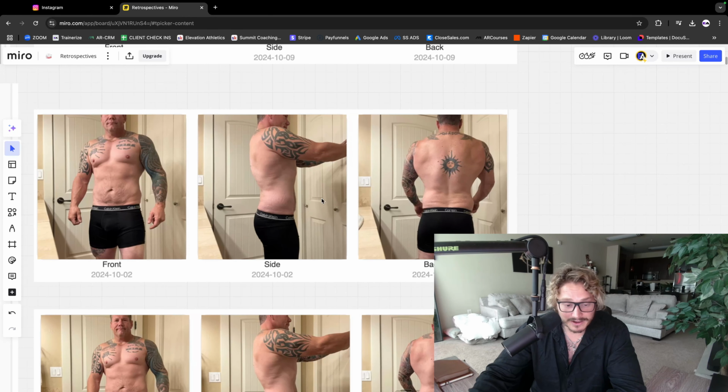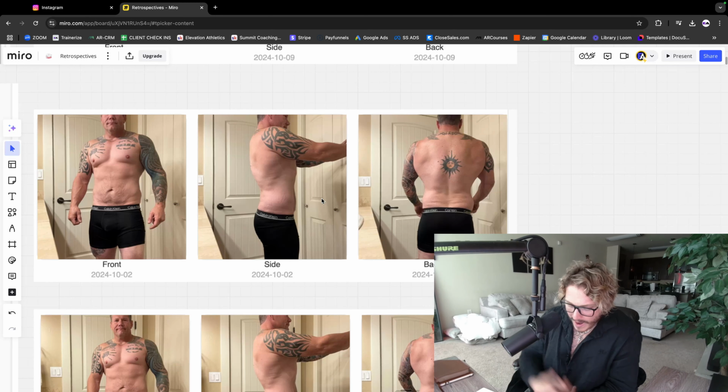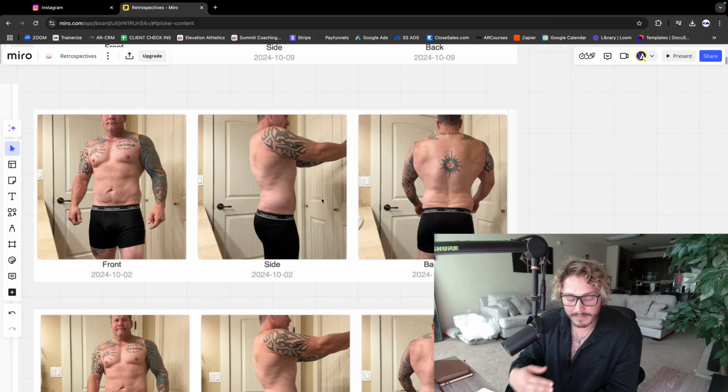He's getting leaner. What people don't realize is that weight on the scale is the 4th tracker of actual progress within the human anatomy. The first is how you look, because nobody really cares how much they weigh. They want to have less body fat. If I snapped my fingers and you're shredded but the same weight, would you really care? No. Nobody does. People want to look good. People want to get lean.